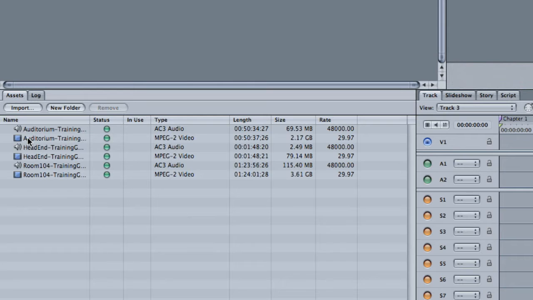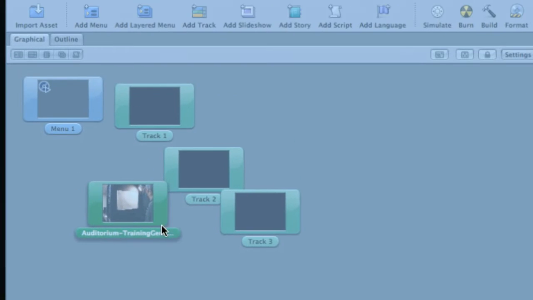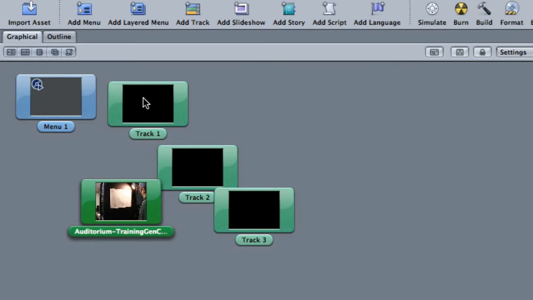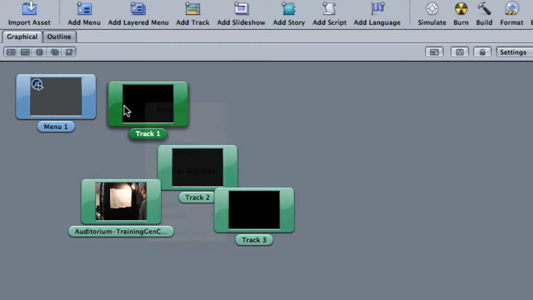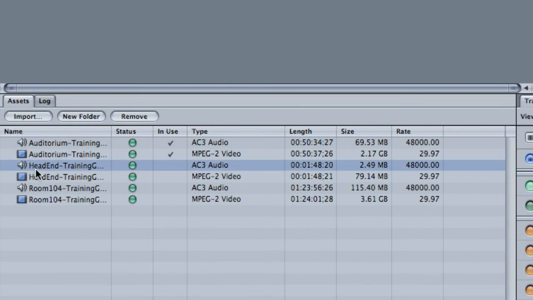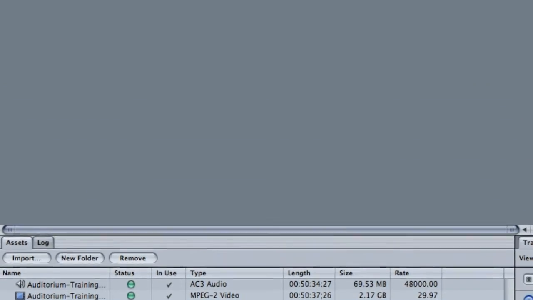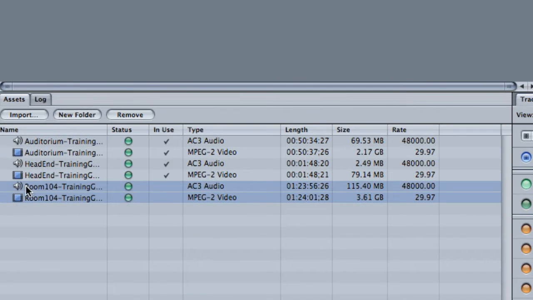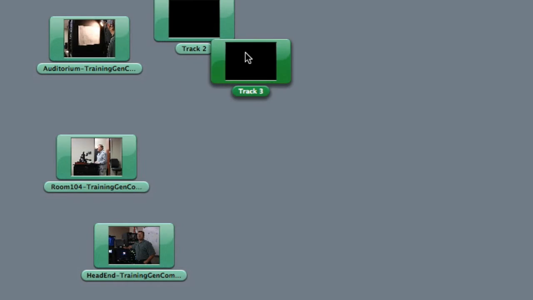I'm going to drag my audio and video file from, whoops, well, I just dragged it, that's fine. I can get rid of a track now. Just hit delete. So you learn something new every day. If you just drag and drop inside the window pane here, it'll make a new track for you. So that'll work. Let's go ahead and get rid of these.